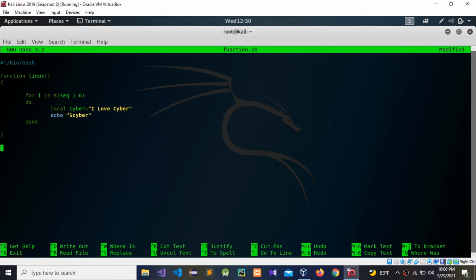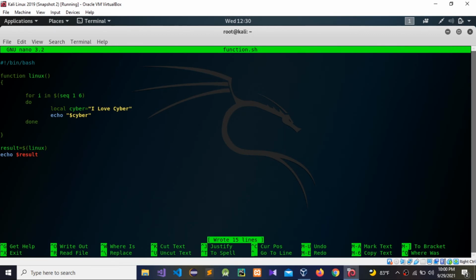Now I'm going to assign this function to result, $ sign and then that function name Linux. Okay, now I'm going to print this result. We need to put the $ sign to refer to that variable result.